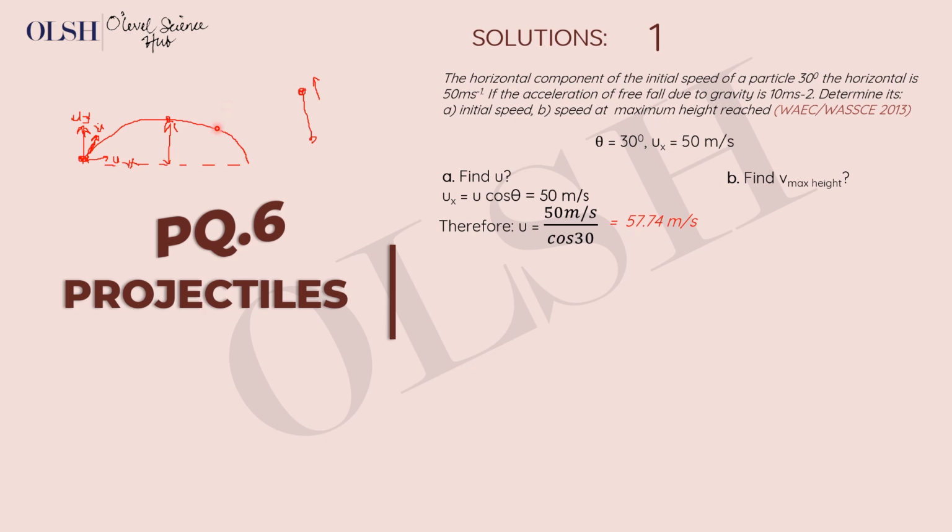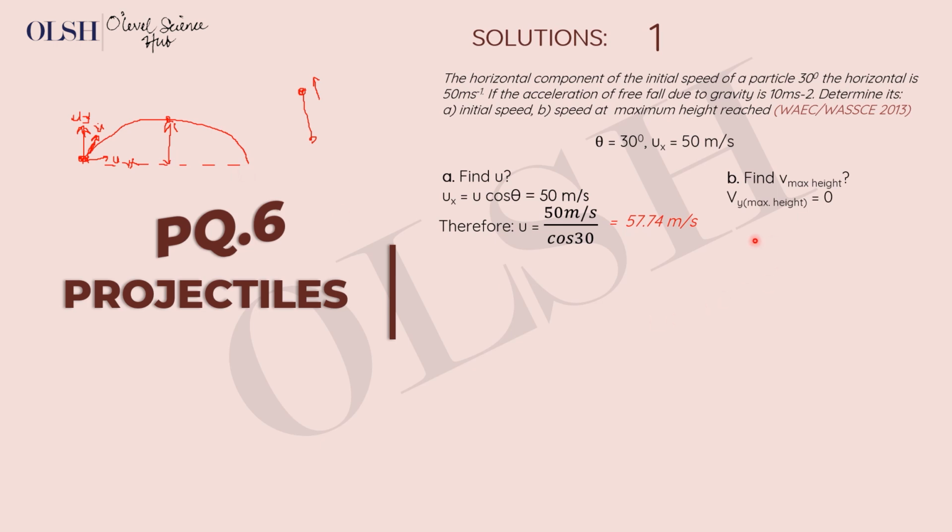The force of gravity does not affect the horizontal motion, because gravity affects vertically and does not affect horizontally. So the horizontal component of the velocity of this particle remains constant till it lands back on the floor. What changes is the vertical component, and what makes it change is the effect of gravity pulling on it. Gravity pulls on it till it gets to this point, stops, and starts coming back down, and gravity doesn't leave it until it brings it back to the ground. Having said that, we can move on.